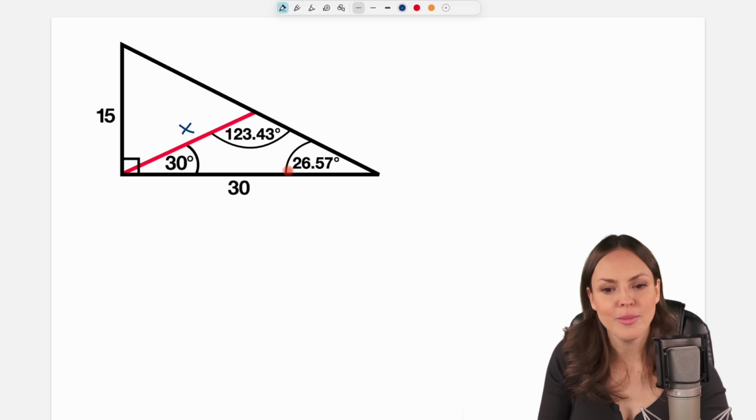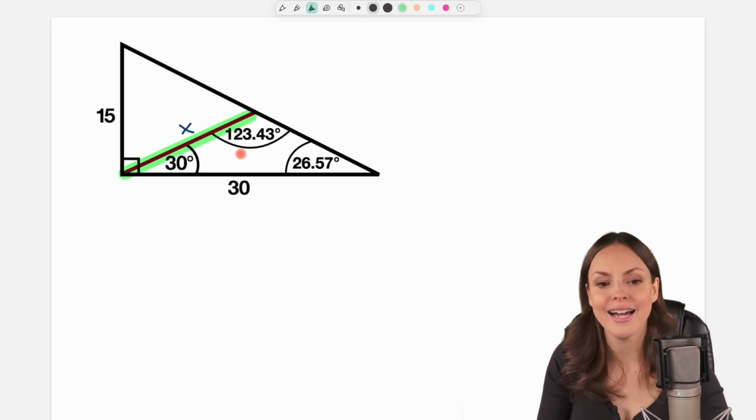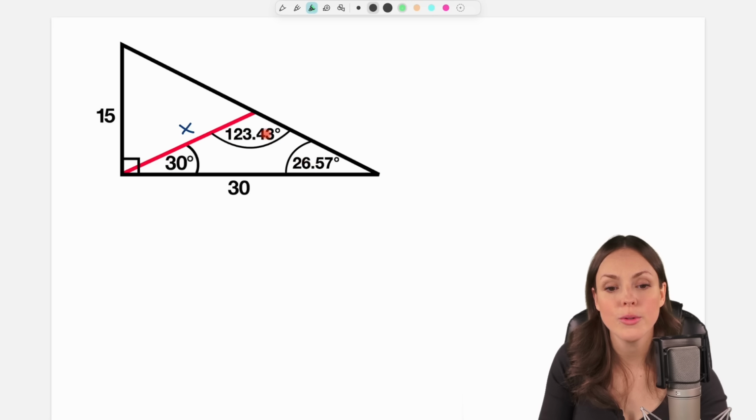So I know beta now as well. And I know a lot of my triangle down here now. We still want to find the length of this side, but we know all three angles and we know the length of one of the sides. This is still not a right triangle, so we are not allowed to use sine, cosine, or tangent in here. But there is also the so-called law of sines that can be used in any triangle. So it doesn't have to be a right triangle.